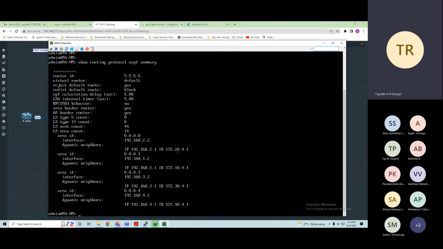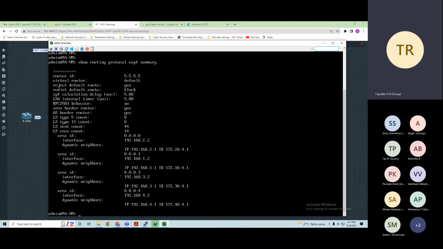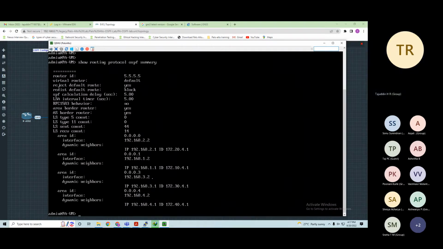And 172.4.1 is connected. This is the loopback which we created in router 2. Do you remember, this morning? Right, and 1.2 is a router IP address. Fine. The same thing for all the interfaces. You can see 1.1, and this has learned 10 network loopbacks. And the other one is 3.2. With all the information we are able to see here.